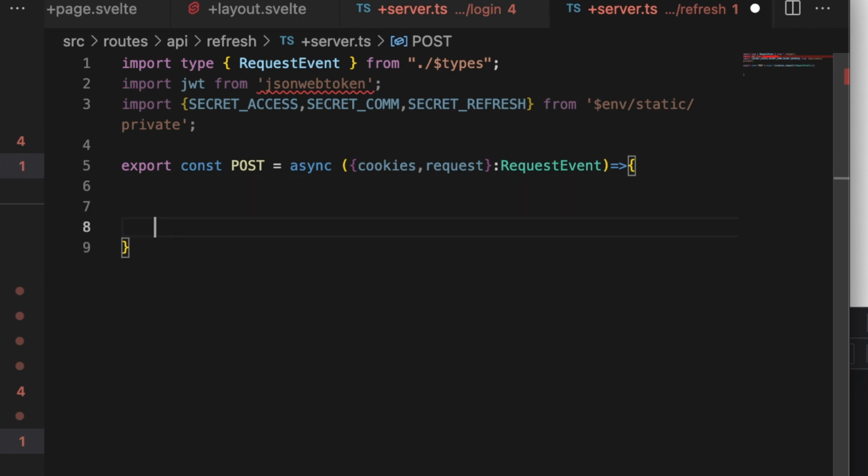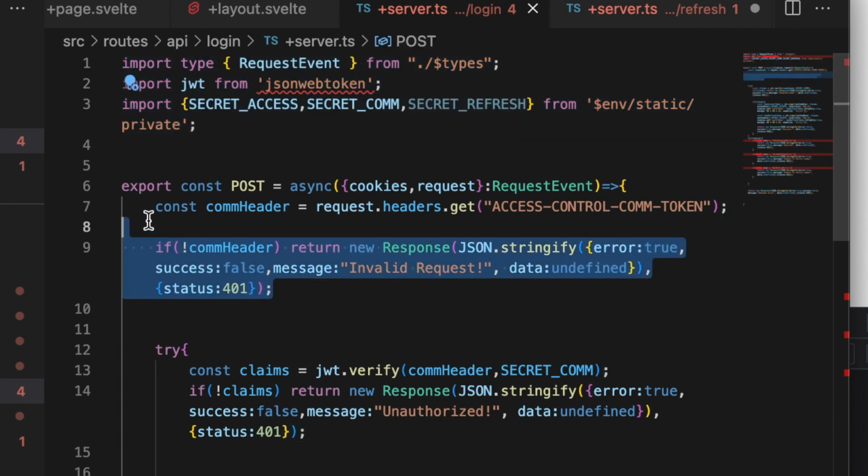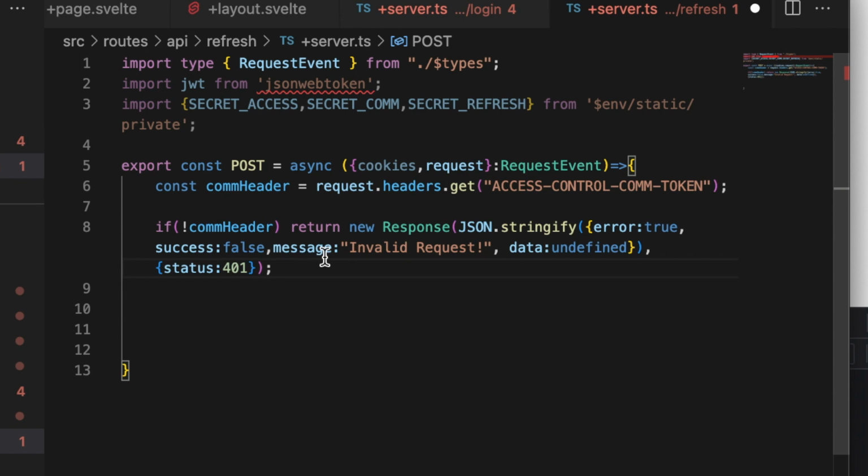So the very first thing again that we're going to do is check the communications token. We can copy this out from our login route. So go ahead and copy and paste. We want to check to make sure that the access control communication token header is there and that the claims check out on it.